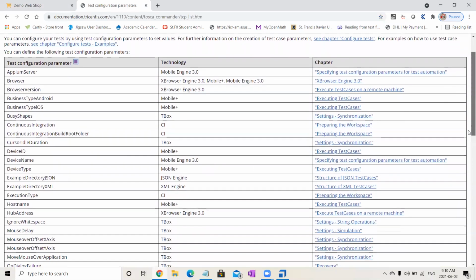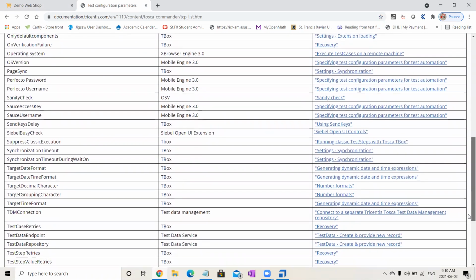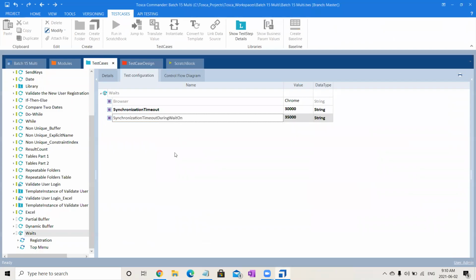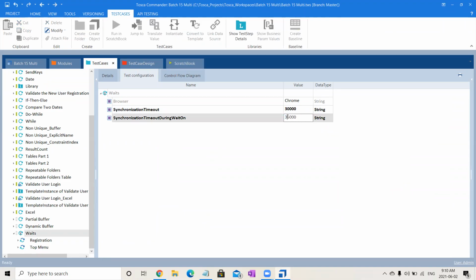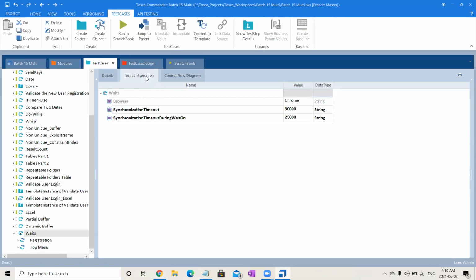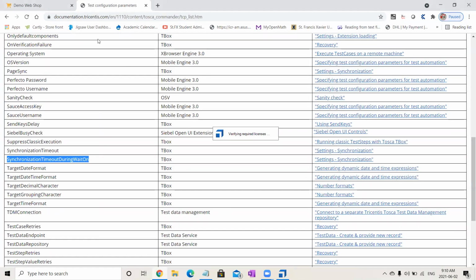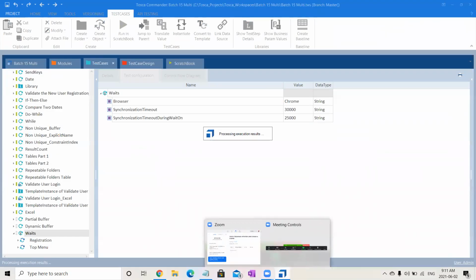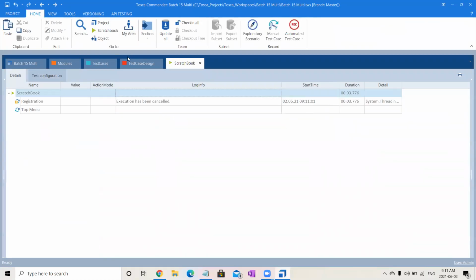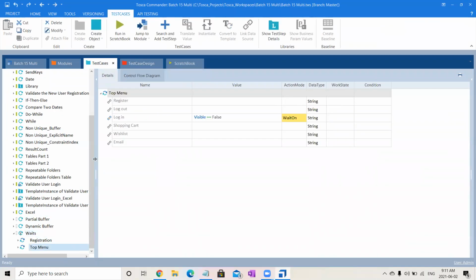Okay. Yeah, D is also capital actually. I'll change this to 25 seconds. I want to execute only this step.